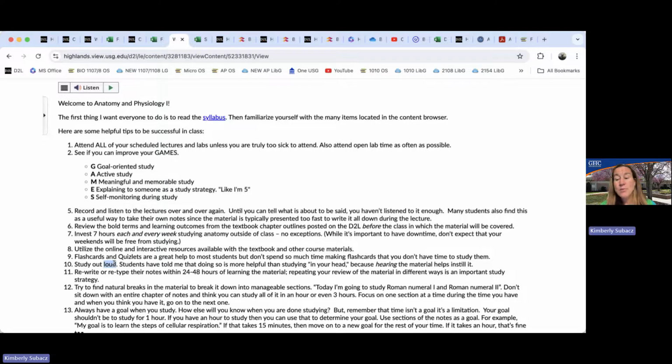So if you're like, I would really love to see this skeleton, all the bones, I want to see this leg model in person, you can do that. We have several models in the STEM room in Cartersville, and that room is open anytime the campus is open. So you can come to the Cartersville campus and look at the bones, and look at some of the muscles and those kind of models. I don't think every single muscle model is in there, but some of them are in that room, and it's open whenever the campus is open. So just a little tip.